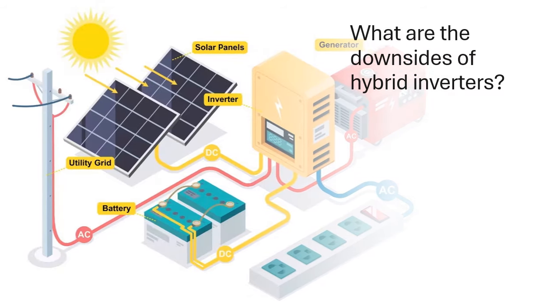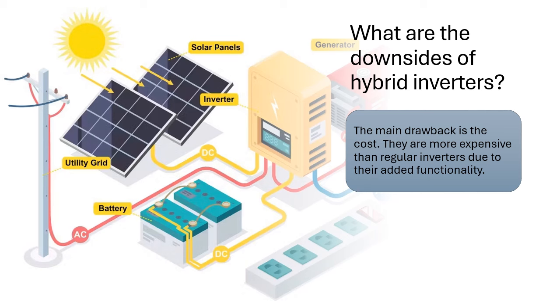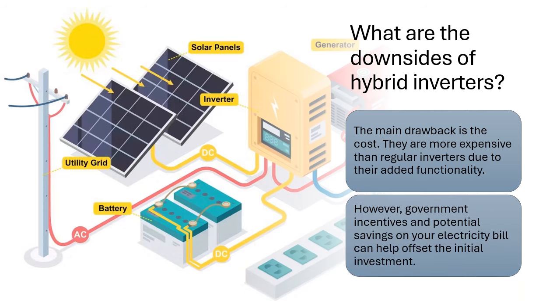What are the downsides of hybrid inverters? The main drawback is the cost. They are more expensive than regular inverters due to their added functionality. However, government incentives and potential savings on your electricity bill can help offset the initial investment.